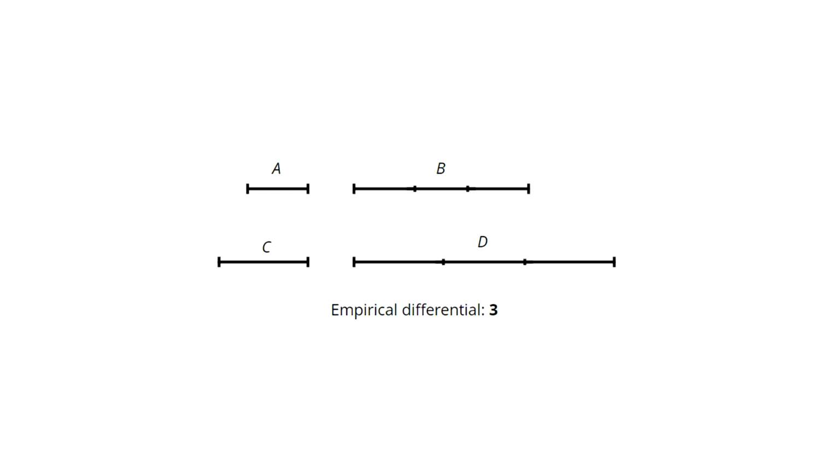So in this case, for example, the ratio of A to B is 1/3, or B is 3 times the length of A. So the ratio between them is 1 to 3. In the case of C and D, even though they are different measurements or different lengths, the ratio is the same in this case. So we can identify whether or not there are equalities of ratios between sets of values that are measured on a ratio scale, that is to say a scale that has an absolute zero value. And this is important because in many cases we need ratio data in order to be able to calculate certain things. If we're interested in ratios, then this becomes very important.